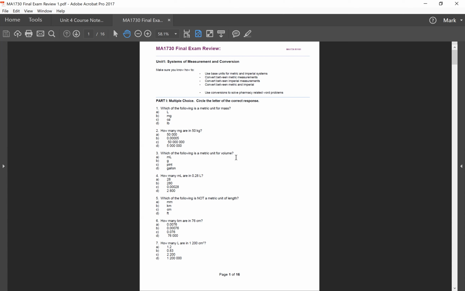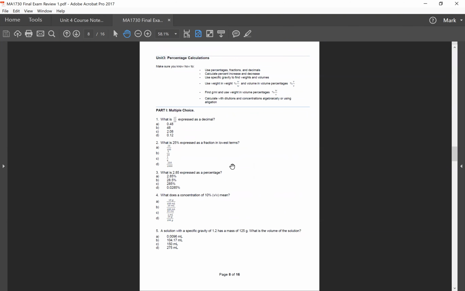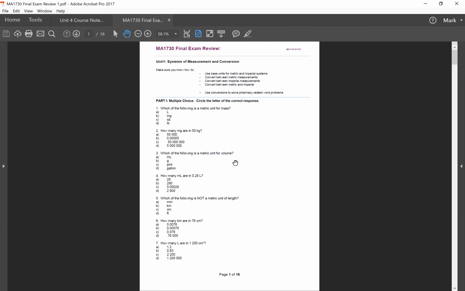Again, I cannot stress this enough. I designed your math final off of this one. I obviously changed questions. I changed some numbers, but it's the same idea, the same type of questions, just different numbers. Again, the only difference with your final is all of the multiple choice are at the beginning. So instead of breaking the multiple choice up into different units, it's multiple choice at the beginning, short answer at the end. And that's what we're supposed to do for final exams. So I had to follow the rules there.